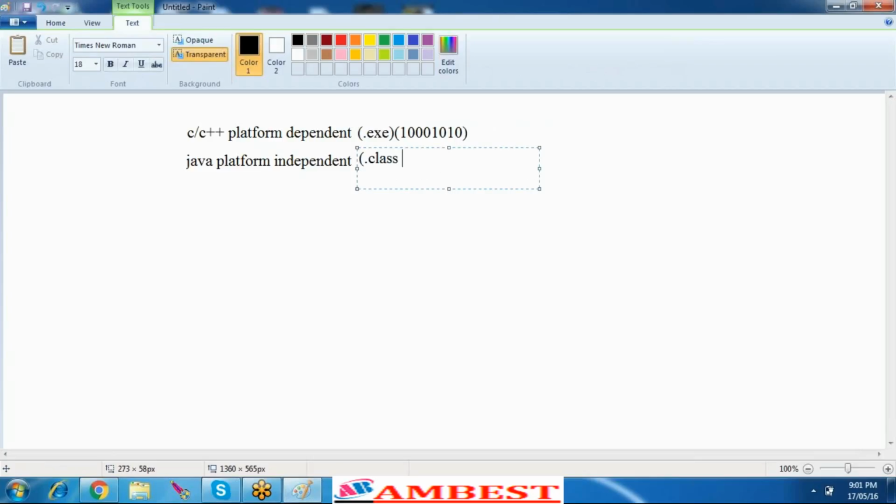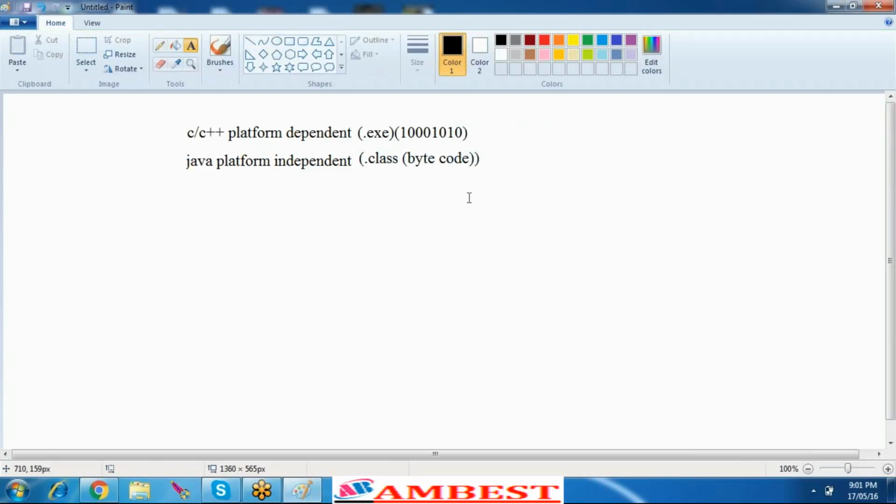It does not generate .exe. It generates a .class file, which is nothing but bytecode. It's a separate language, and this bytecode is not understood by every machine. Linux, Windows and Mac OS each require a different machine code, so this bytecode is not understood by any other platform.